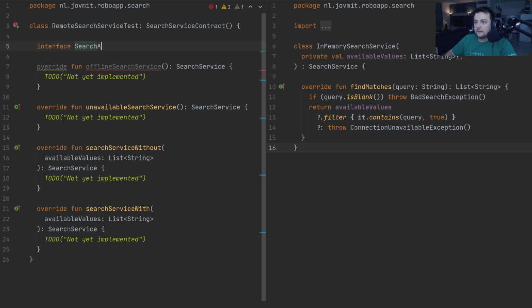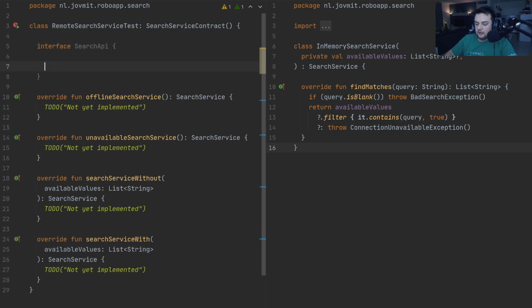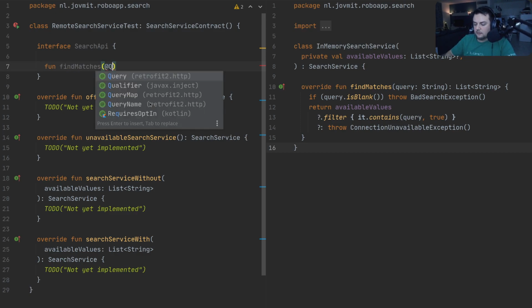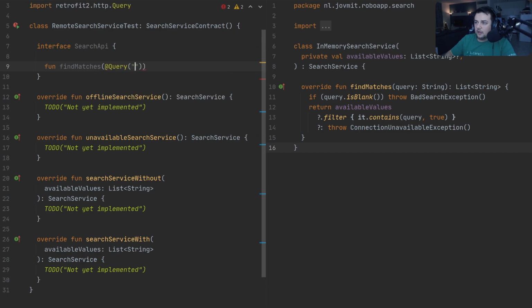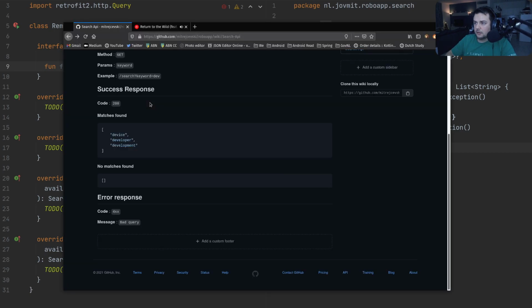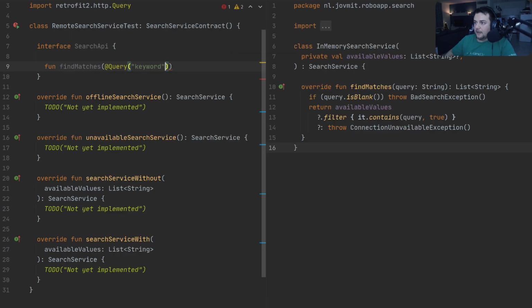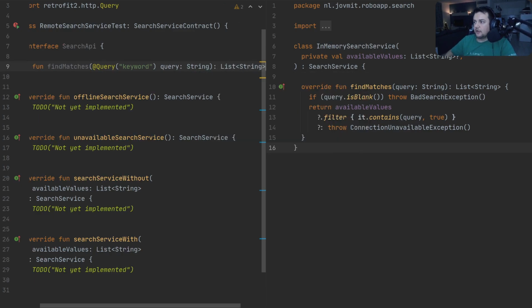Let's say SearchApi, and I'll create a function, let's say findMatches, and it takes a query, I think it was named keyword, right? And that's a query which is a string, and it returns a list of strings.